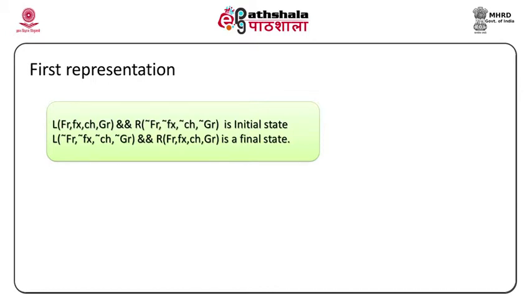Okay, so we are using a different notation here. There are many other notations used, there is no standard about this, so you can use one which suits you. So it is not FR, not FX, not chicken, not grain. What does that mean? We have everything on the left hand side. And the final state is everything on the right hand side. So it says L, not FR, not FX, not CH, not grain, and on the right hand side, FR, FX, CH and grain.